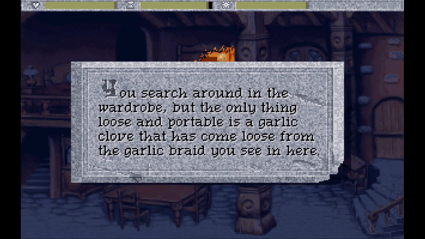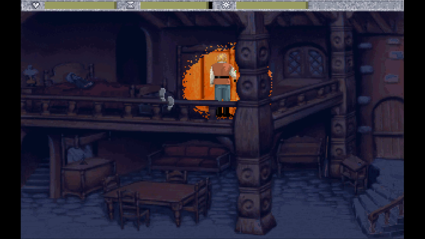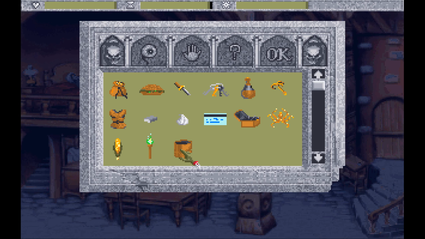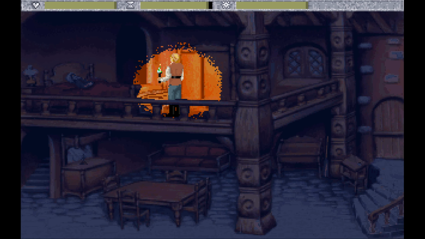You search around in the wardrobe, but the only thing loose and portable is a garlic clove that has come loose from the garlic braid you see in here. Oh, that's good. We'll need a garlic when we're in the monastery. The chest is locked. Of course it is. Let's use our toolkit on it.